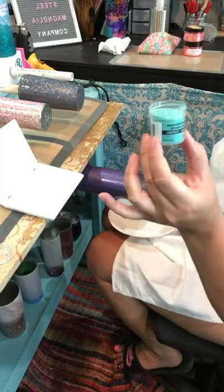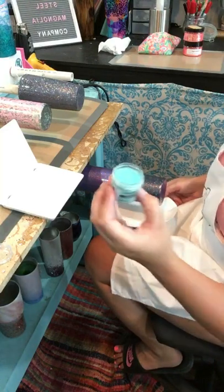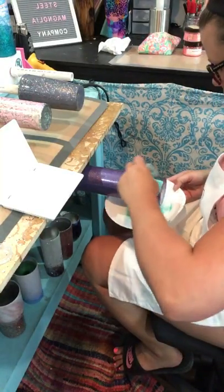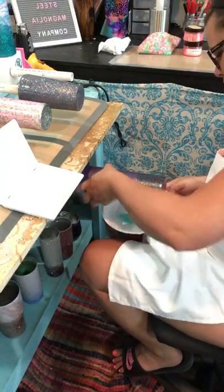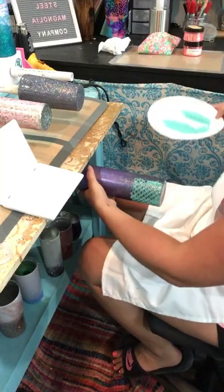Now, this is embossing powder that I found at Hobby Lobby. This one has a little bit of sparkle to it, I don't know if you guys can see. So that's why I love it for the mermaid. Oh, and see, I messed up just a little bit. I double pressed it. Okay.